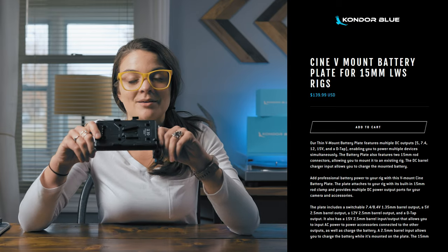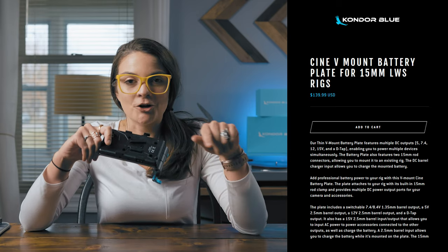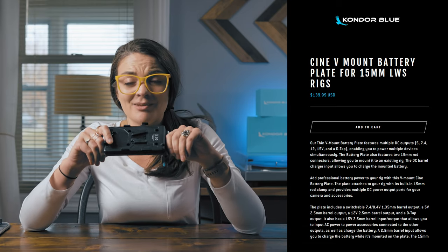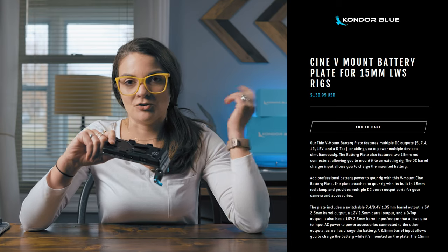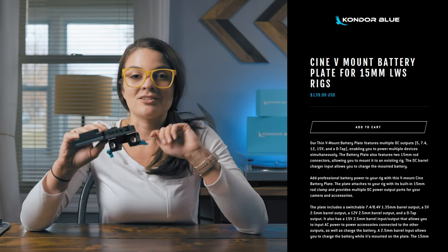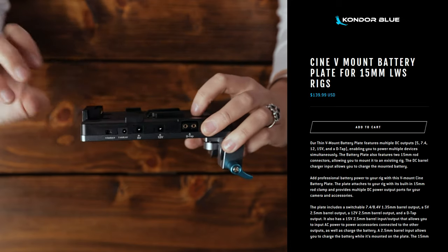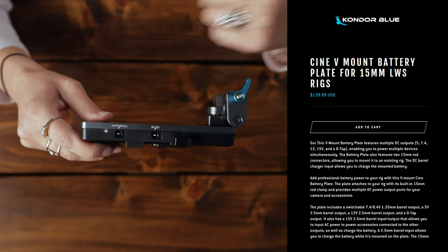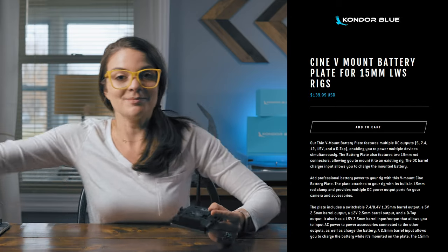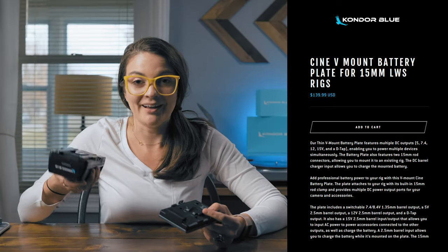This is what's going to allow us to send power to everything aboard this rig, eliminating the need for internal batteries. We're talking camera, recorder, monitor, follow focus, and zoom motors. We're going to have one single power source, and trust me, it's so nice this way. No mid-shoot power failures or having to take things apart to swap batteries. This one has multiple output options such as D-tap, 15, 12, and 5 volt DC. It also has a charging port for the V-mount battery, as well as switchable 7.4 and 8.4 VDC. We'll just use this with this battery, which should easily power everything on the rig for like a week. Okay, maybe not a week, but a hell of a long time.